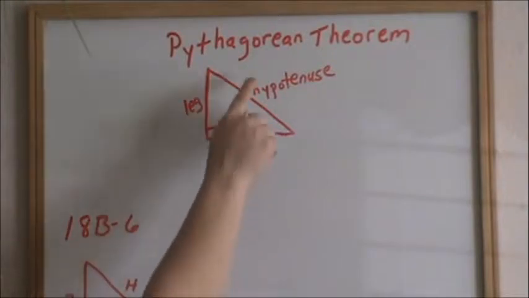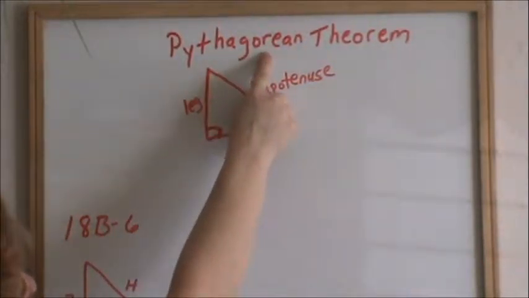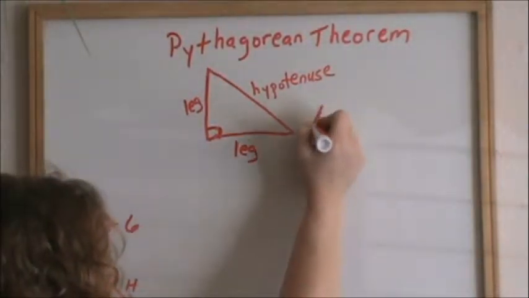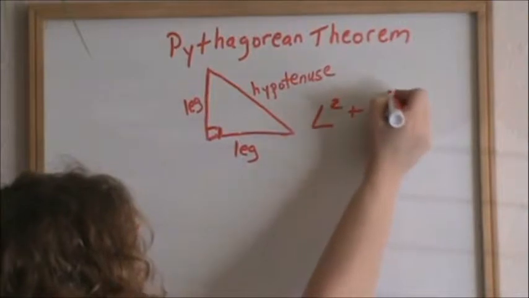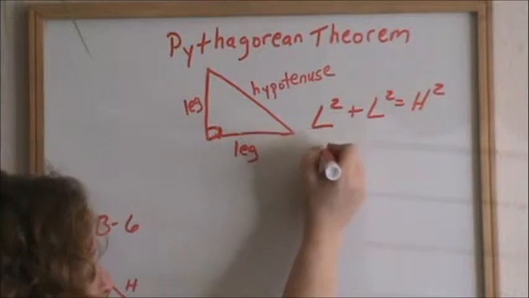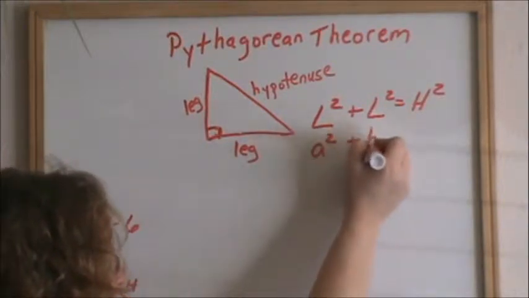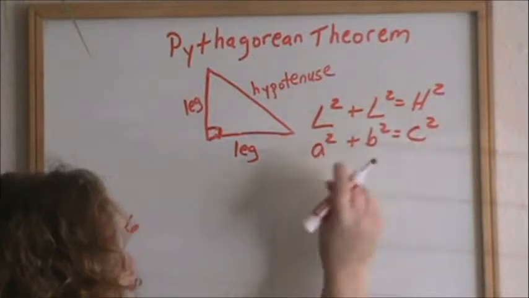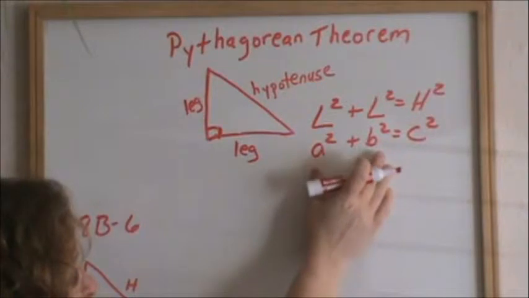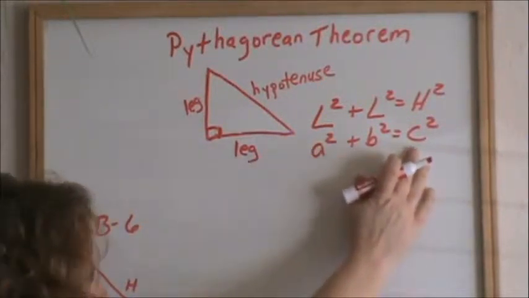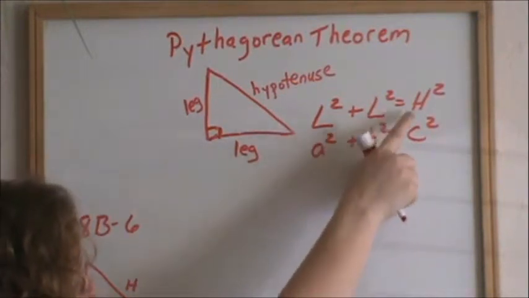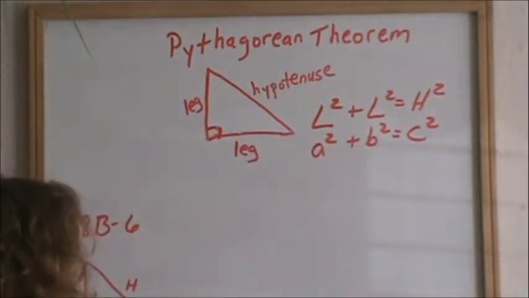Anytime you have a right triangle, you can use the Pythagorean Theorem to solve for the sides of the triangle. The Pythagorean Theorem states that the legs squared plus legs squared is equal to the hypotenuse squared. You might also see it in other books as a squared plus b squared equals c squared. You will see it in this format on the SAT test. The a and the b both represent the legs. The c always represents the hypotenuse. Matthew C. likes to use leg squared plus leg squared equals hypotenuse squared, and that is what I will use.